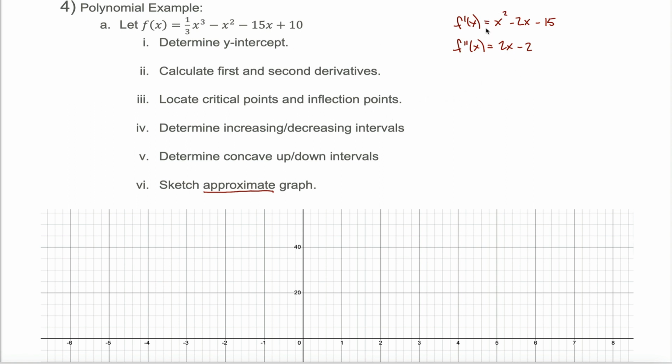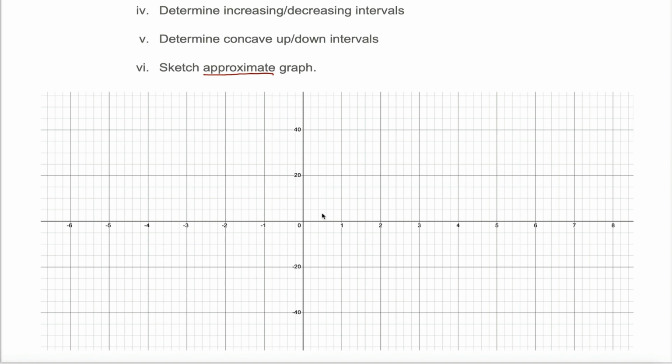The first and second derivatives just kind of talk about how the graph is changing. But I kind of need a starting point. I need somewhere to anchor my graph. And the easiest place to anchor the graph is just at the y-intercept, because the y-intercept is probably the easiest height to calculate on the graph. The y-intercept is just asking, where does the graph cross my y-axis right here?